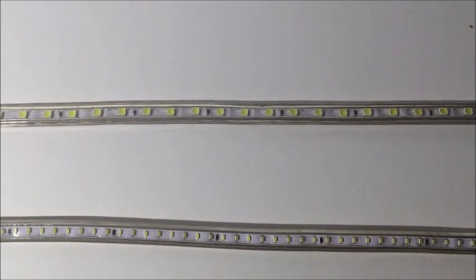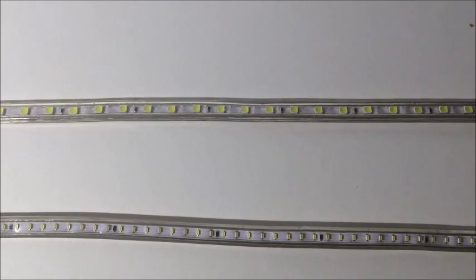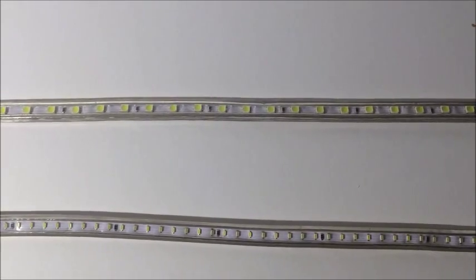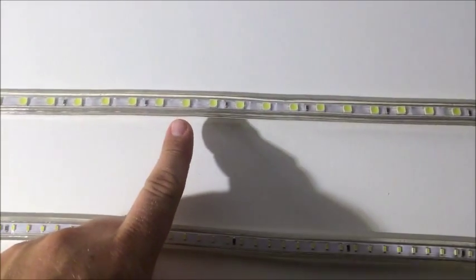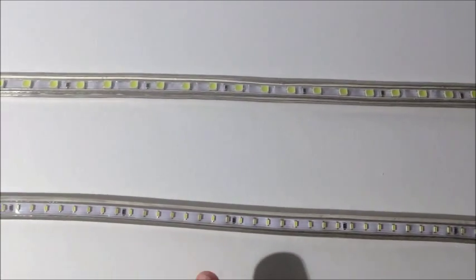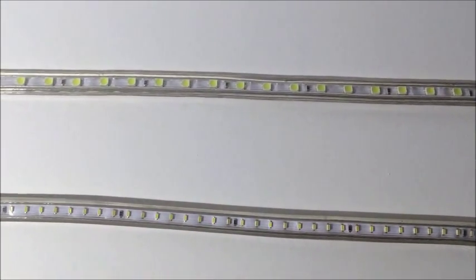Today we're talking strip lights. Here I have the two variations of the 5000K LED strip lights that we have. The top one here has a 5050 chip and the bottom one here has a 3014 chip.